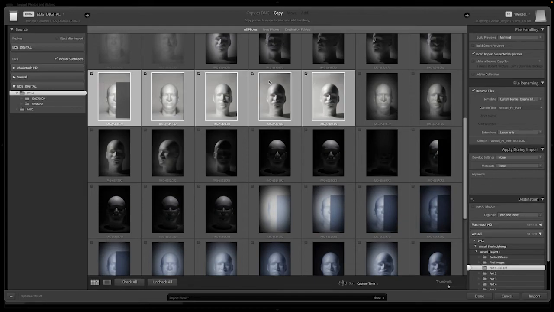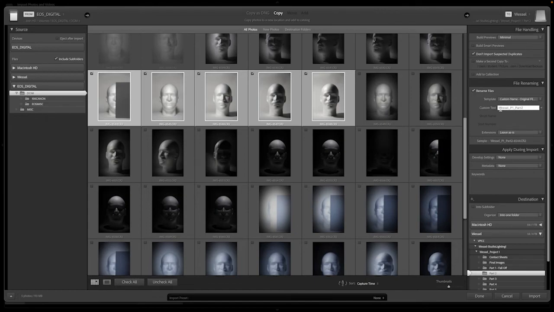I'm going to check those, make sure that it checks all 5 of the photographs there. All of them are checked. I am going to go up here and choose my destination, or to make it even faster, I'm going to come down here and I can just click on Part 2, and that'll change it up here and put them in Part 2. I also need to make sure that I change my custom text name to Part 2 right here.